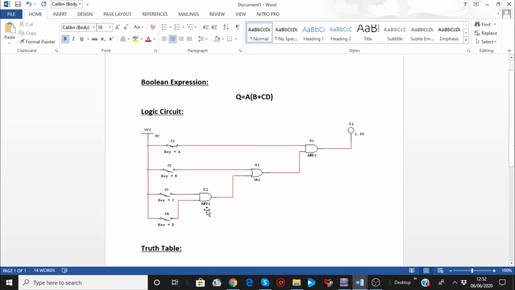This is how you build a circuit. You start from the smallest gate that you can build. You can start from here, right? Just go through it from left to right, A and a combinational gate between B, C, D. But it would be a little bit complicated and you are again prone to make mistakes. So I'll just start with the internal inputs of this combinational gate, then go from inside out, basically.